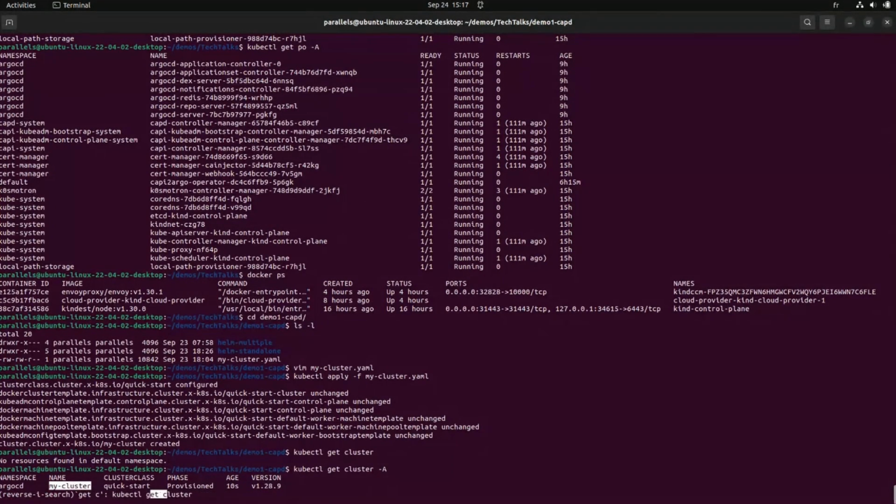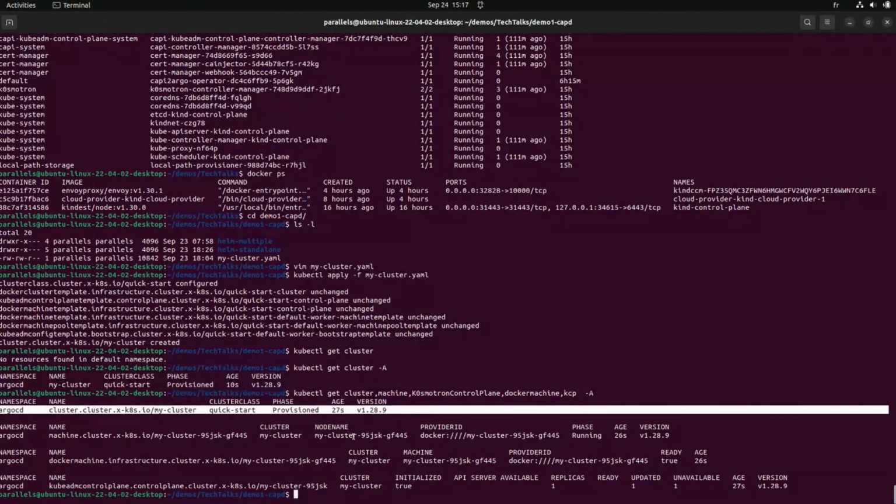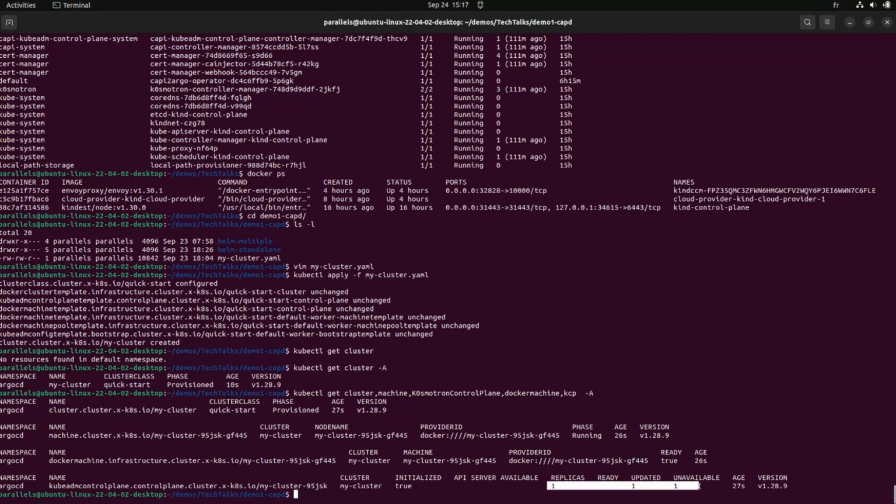Kind of. Cluster, and let's use this one. And let's go a little bit deeper. So what do we have here? I have my cluster definition, I have my control plane, and I have my node. And as you can see, my control plane is simply based on one node.